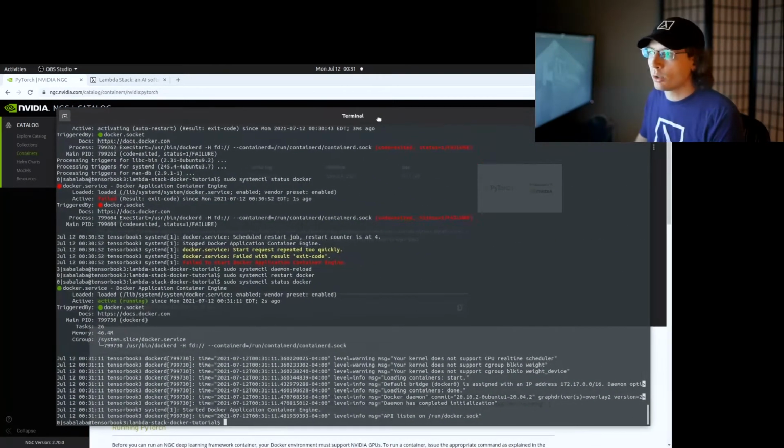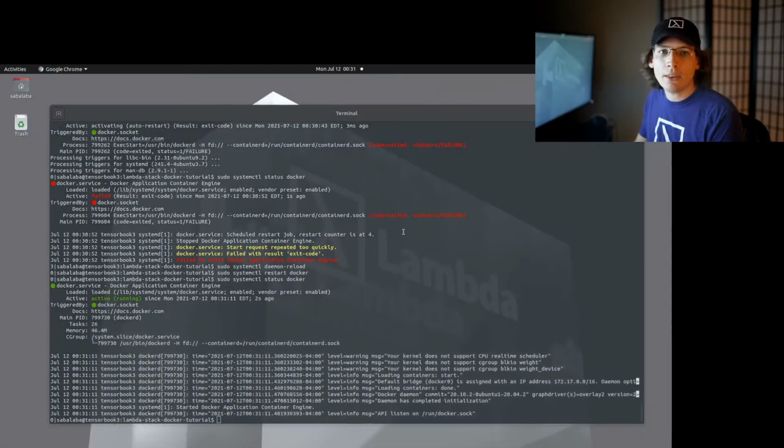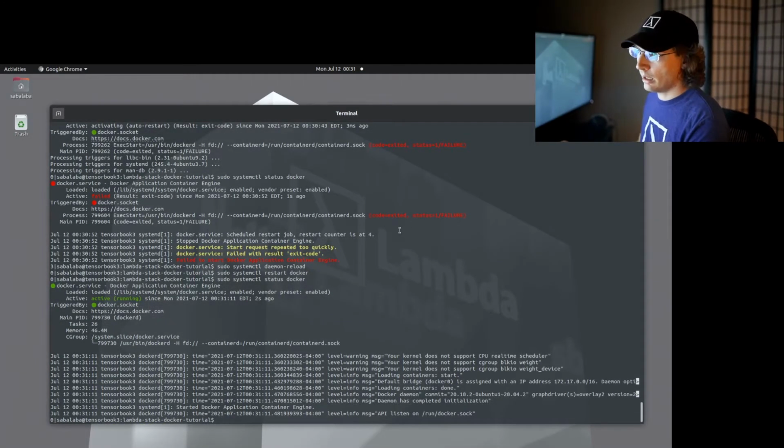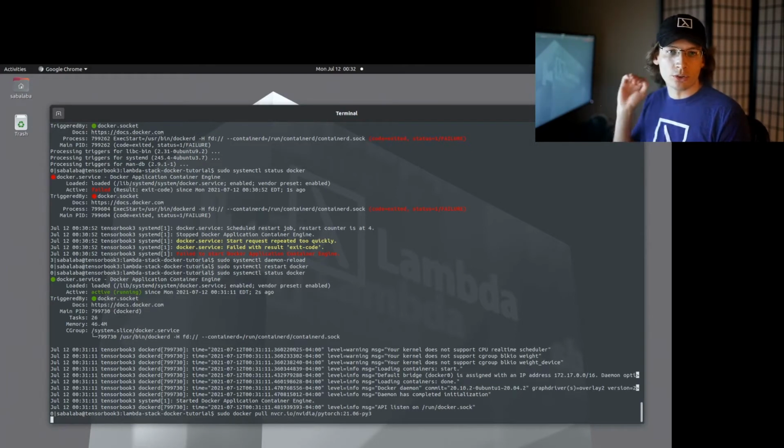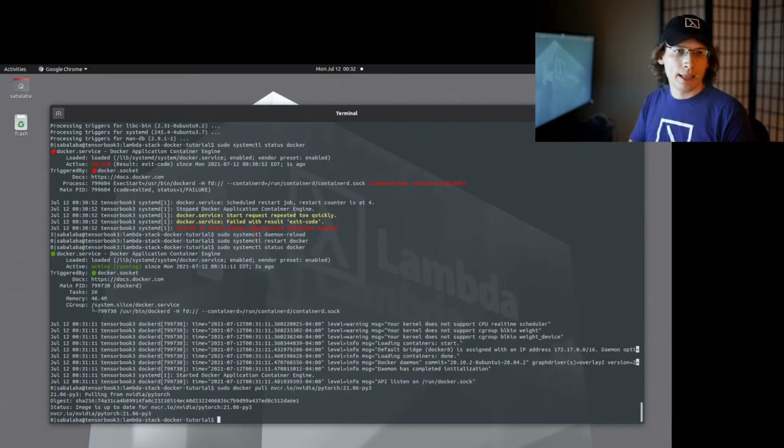And I'm going to just bring this terminal back here. And now that I've got that command, I'm just going to paste it in. So I'm going to add sudo before that because you're going to need root permission to be able to pull a new image into your system. So I'm going to run that. And it looks like I've already downloaded this image previously, but what you'll see is that it'll download, I think, a couple of gigabytes of data, and you can just wait for that process to complete.